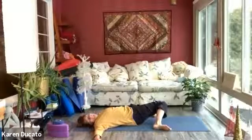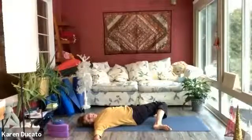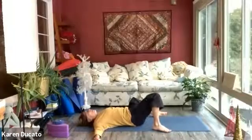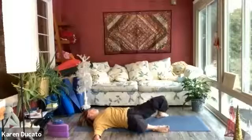And let's take our gaze to the right. And then relax your legs. Try to let go of that tension in your right leg. Take some nice, smooth breath here. And as we exhale, navel in, let's slowly come back to the top. And begin to slowly move your knees from side to side.